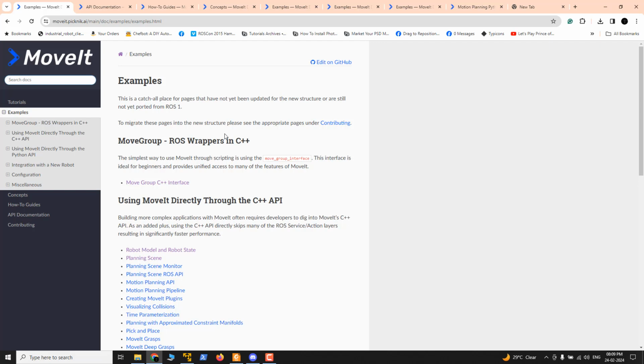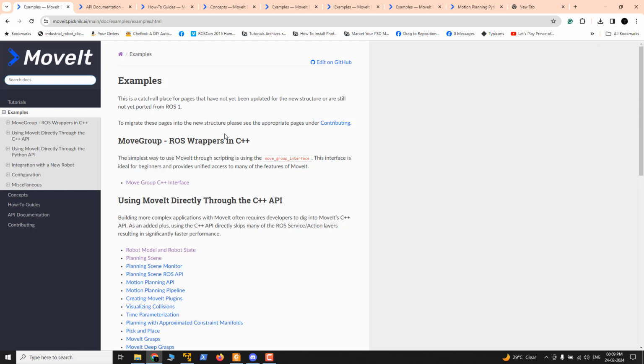I'm not sure if you worked with the C++ MoveIt interface for ROS 1 MoveIt 1, but there was a Python interface as well. It's called MoveIt Commander in ROS 1 MoveIt 1.